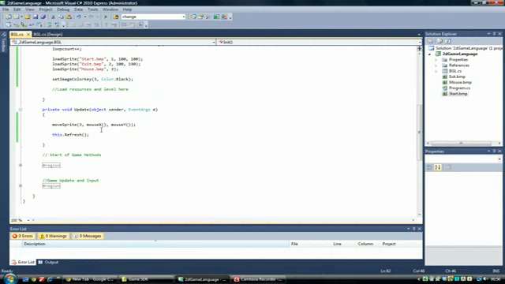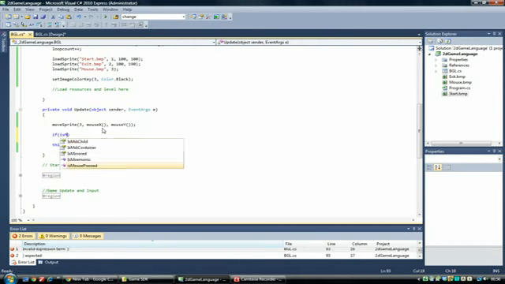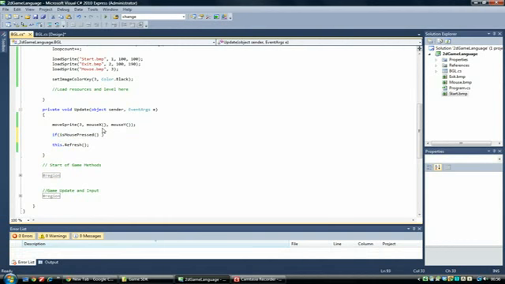Now, what we need to do next is in here, we want to write if is mouse pressed. This is a method that will return true if it's true.